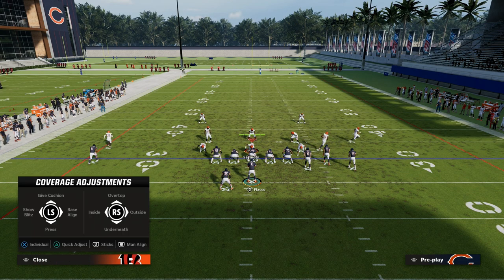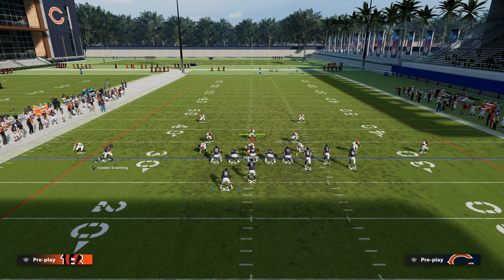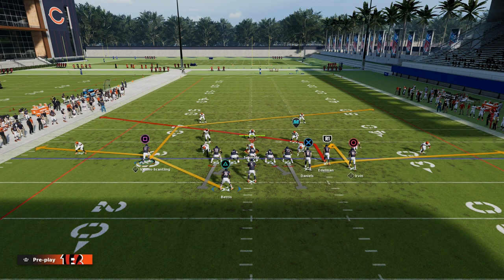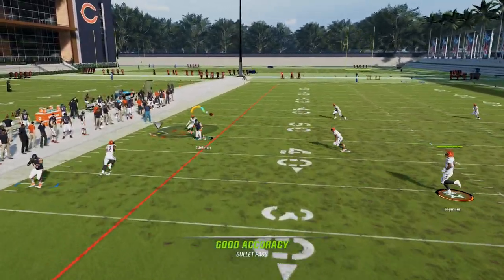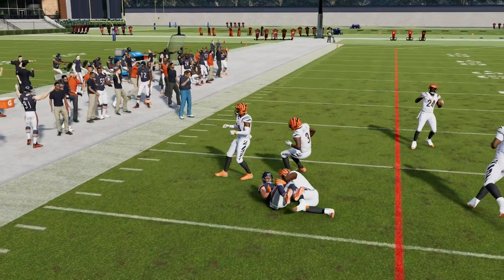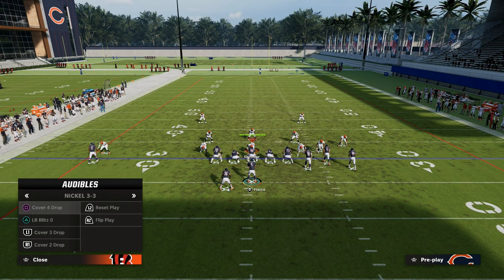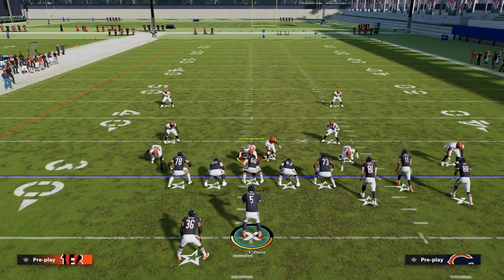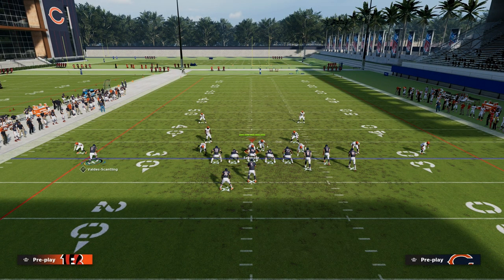And typically, zone is pretty good. This is a really good concept against the zone. So what you're going to see here is we're going to create a lot of space with our flat routes. These flat routes are going to pull zones outside, and then we can throw and basically cut them off before they get to the third defender over there on the left side. You can throw in between zones this year really, really well. So it's going to be hard for them to play zone, even if they do have a couple of underneath coverage. It's still really difficult.